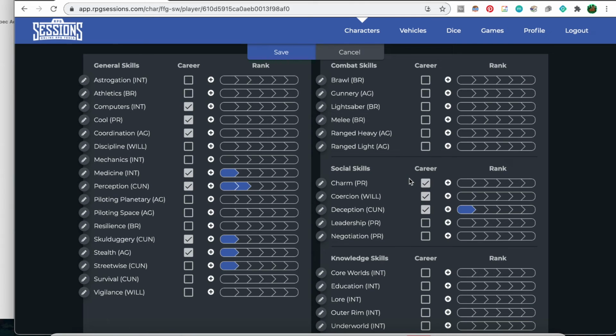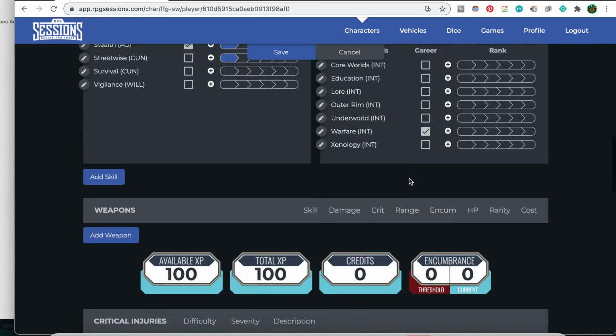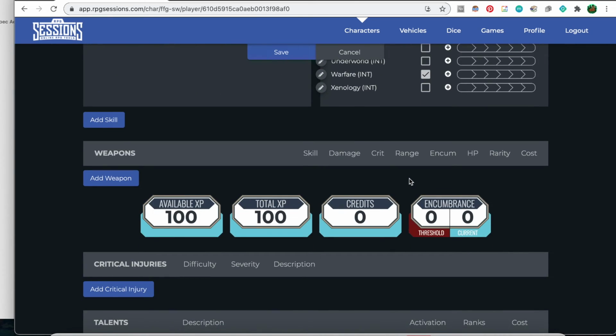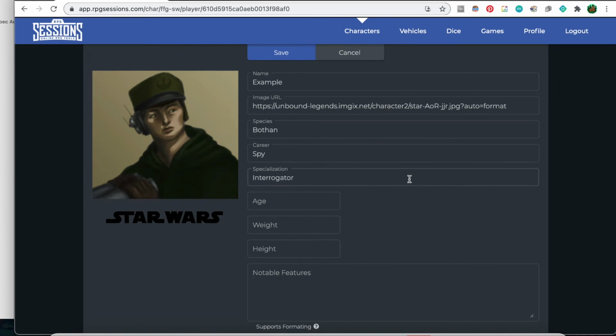So the next bit that we're going to take a look at is character improvement using the XP that we received at the beginning. We have 100 XP that we can use to improve our character, and anything that we decide to improve is going to cost us some multiple of 5 to be able to buy it. We have a number of different areas of the character sheet that we can improve. One of the first ones that we can consider is to add a second specialization to our character career.